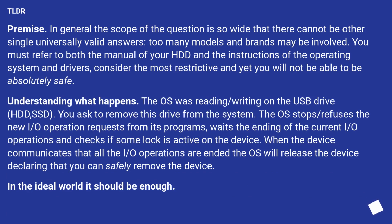TLDR. Premise. In general, the scope of the question is so wide that there cannot be any single, universally valid answer. Too many models and brands may be involved. You must refer to both the manual of your HDD and the instructions of the operating system and drivers. Consider the most restrictive, and yet you will not be able to be absolutely safe.